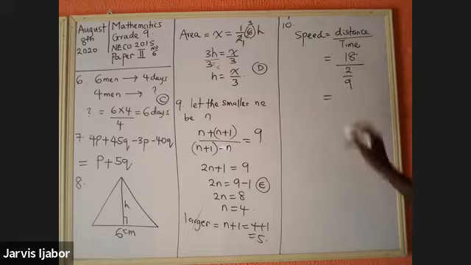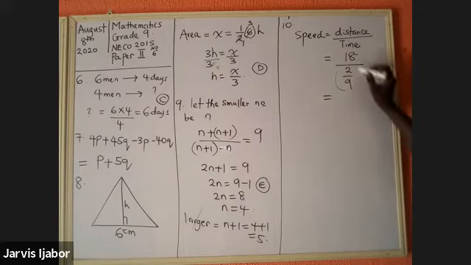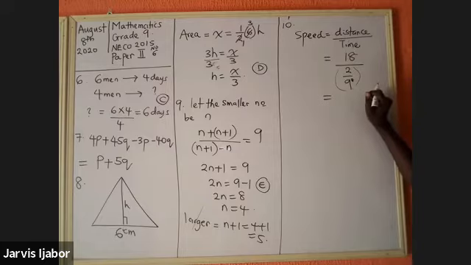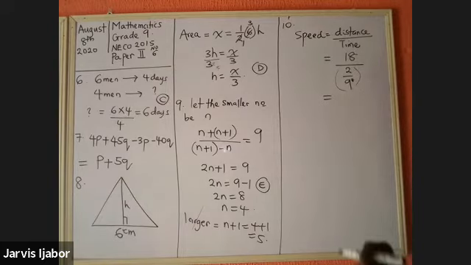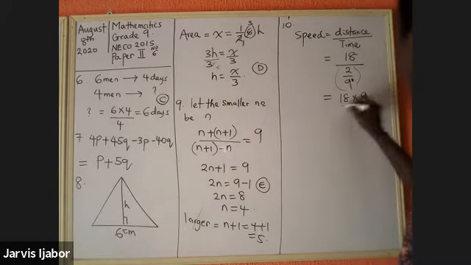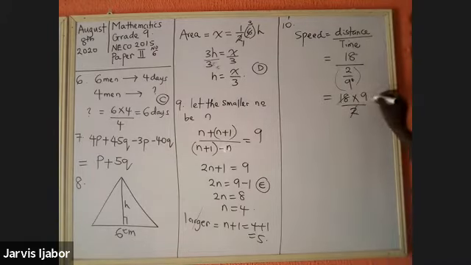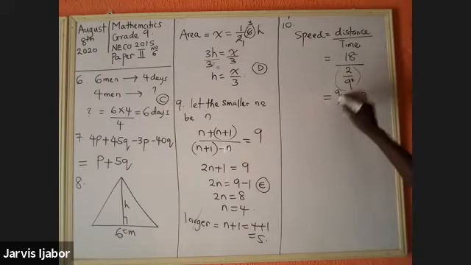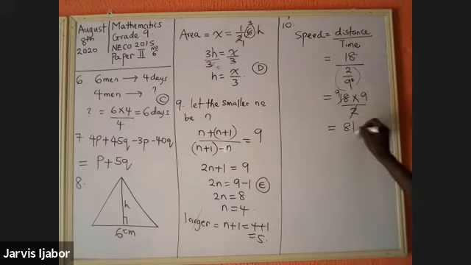Now, what would this be? Please, anytime you have a number like this, take note that this is a numerator. That 9 becomes a numerator. So what do you have? 18 times 9 divided by 2. And that will give me what? 9 here. So 9 times 9 will give me what? 81. Are we together? Right.